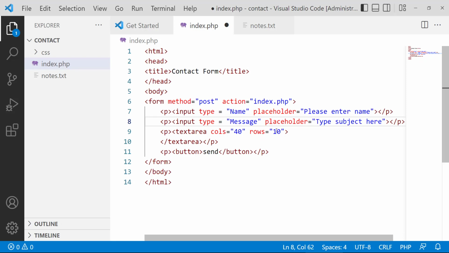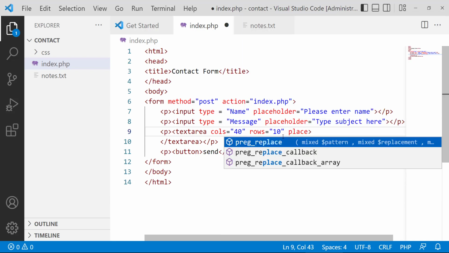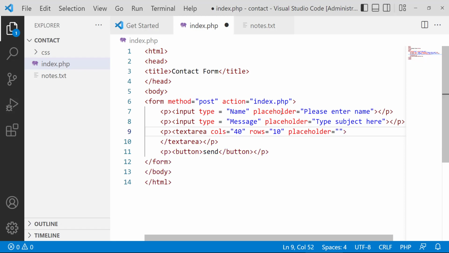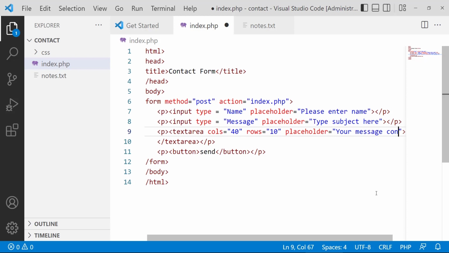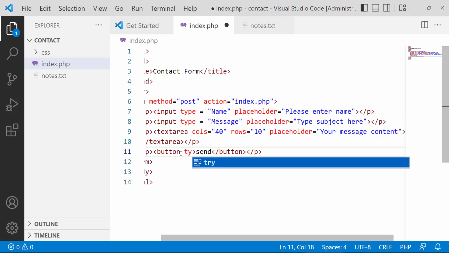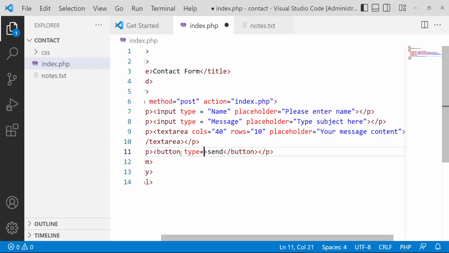and then for our text area we need a placeholder as well that will be able to say your message content. For the button we also need a type, and this type is also our subject.